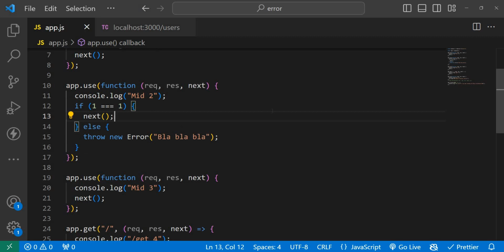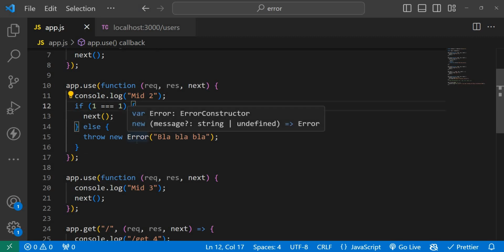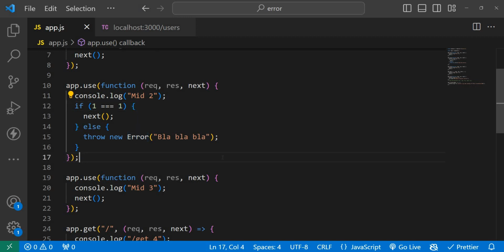So normally, in real time, you will write some logic. Maybe you can send an asynchronous call to fetch some information from MongoDB, Mongoose or something. Asynchronous calls, promises, anything can happen. If something went wrong, you should throw an error. If nothing is happening and everything is smooth, you are saying okay, execute the next middleware, that is middleware 3. So here you are throwing an error.